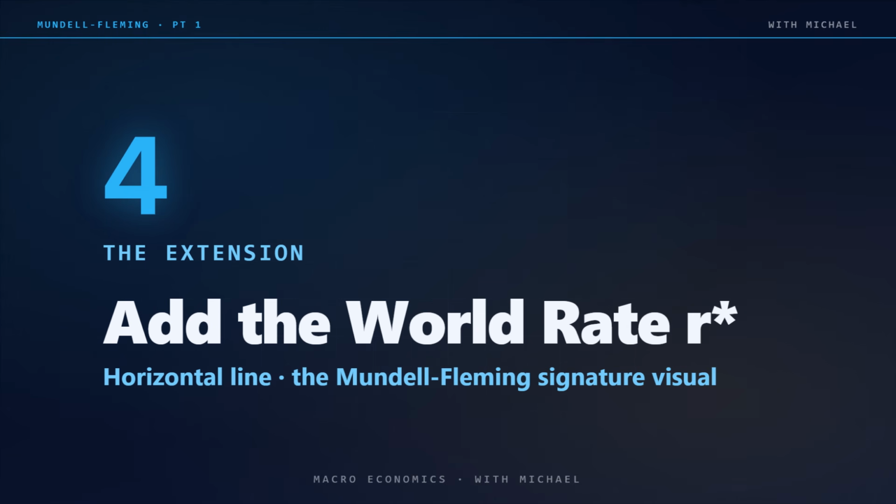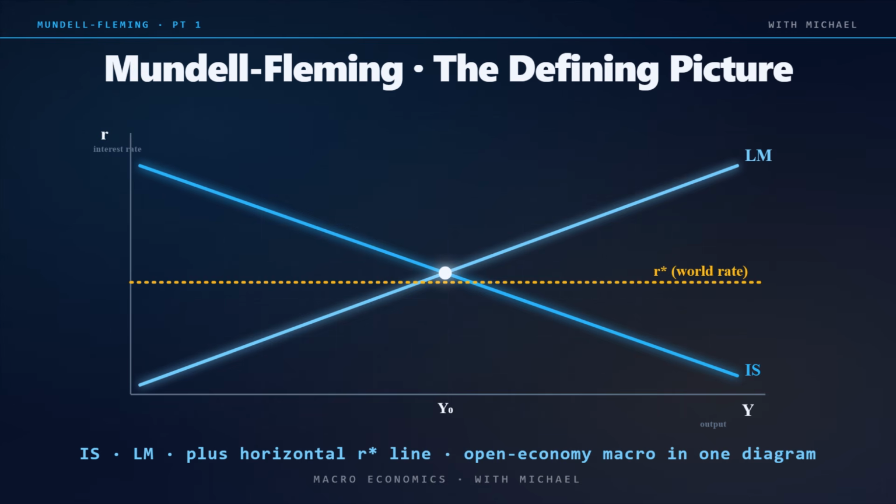In the ISLM R* diagram, this means that under perfect capital mobility, the equilibrium must lie on the horizontal R* line. Either the LM curve must adjust to make this true, if the central bank is willing to let the money supply move, or the exchange rate must adjust to shift the IS curve. The model becomes a tool for analyzing how these adjustments happen and what kinds of policies remain effective.